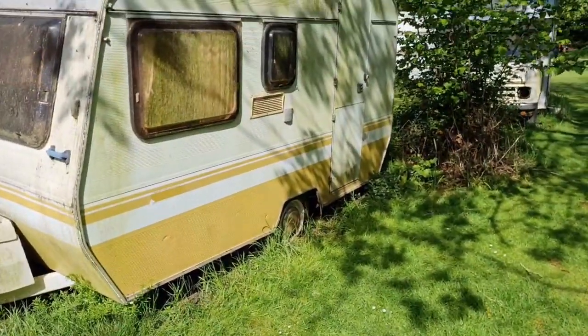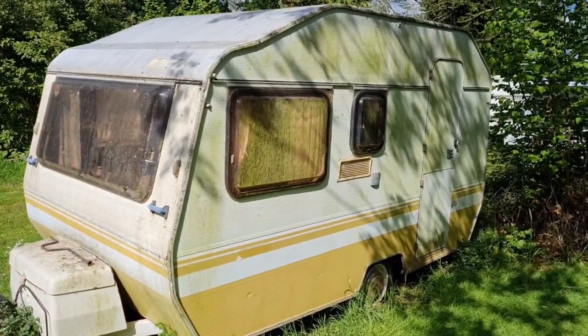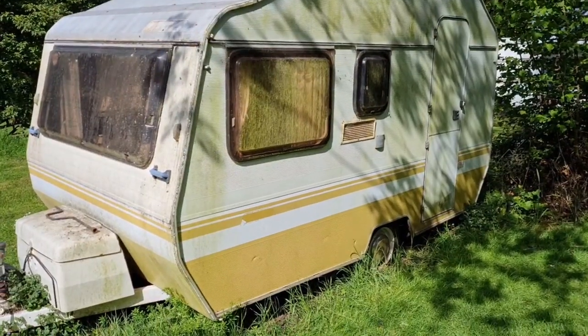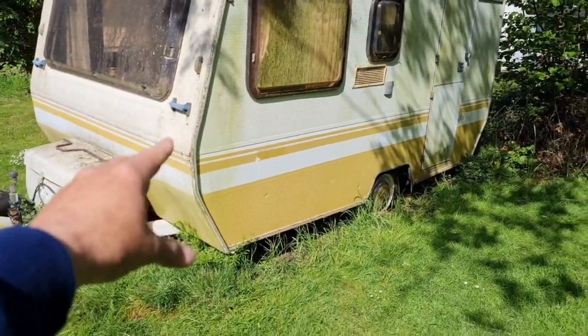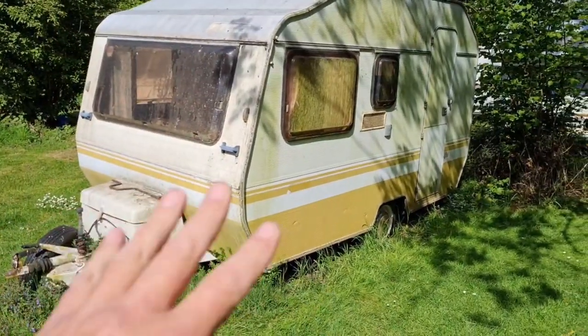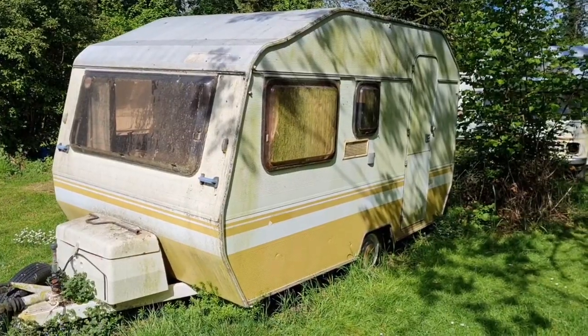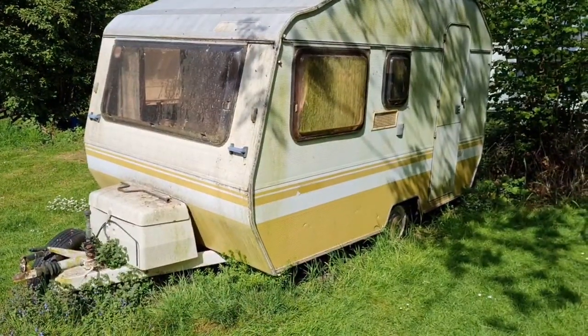We need the SGs. Today, we're going to be putting a diesel heater in this. Yes, it needs a wash. It hasn't been used for a couple of years. In fact, I've never spent a single night in this thing, although I've had it three or four years now, something like that. Anyway, let's roll the credits and see if we can get a diesel heater scooshed in there somewhere.